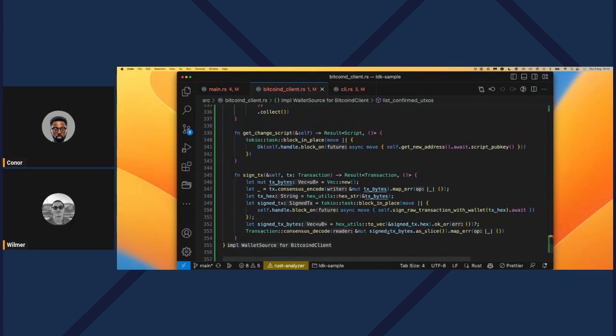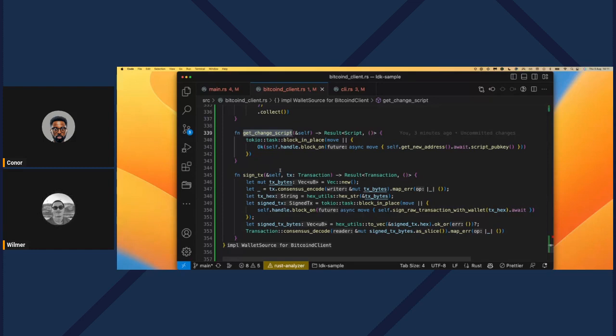So next one is get change script. Basically, anytime you do coin selection, if you want to fund a transaction and you do coin selection, you might have change. You're not always going to spend exactly all of the coins. And so we need this change address to store that change back and give it back to the user. It's probably rarely the case that you'll spend the exact amount anyway, right? Not in most scenarios. There are some coin selection algorithms that optimize for that. Okay, so then that's pretty much it.